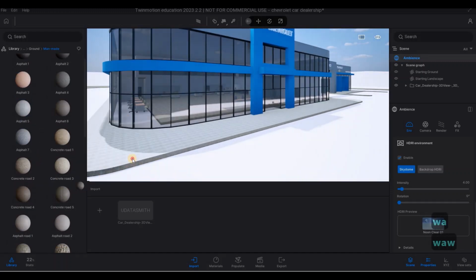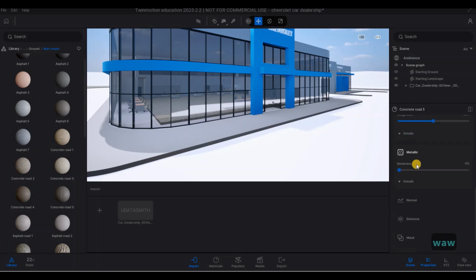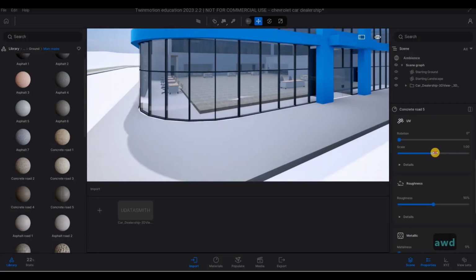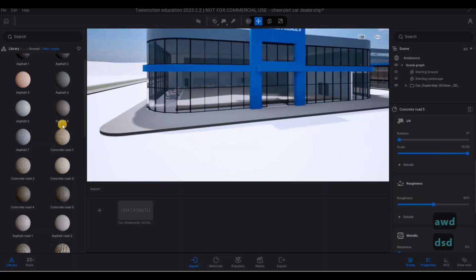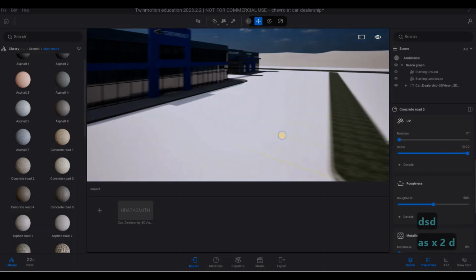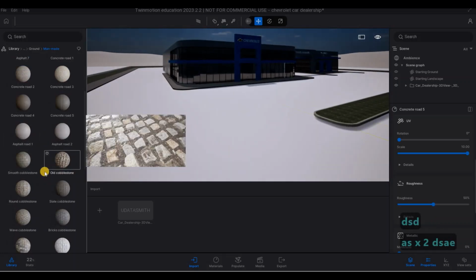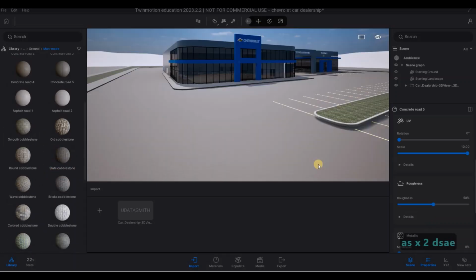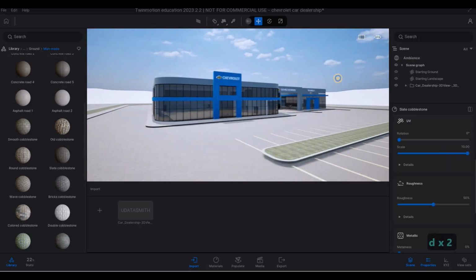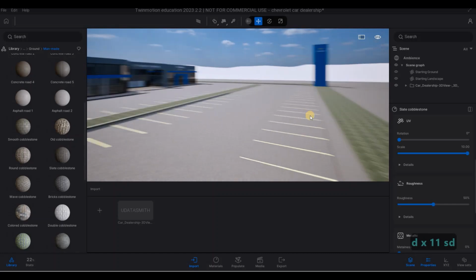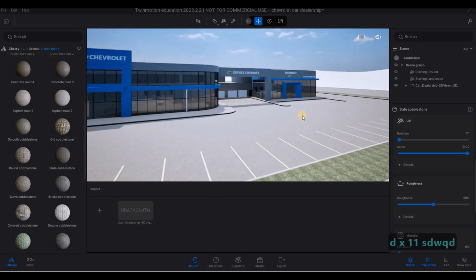For the sidewalk, I'm gonna use this and then scale it a bit, and then for the ground we could use this one and then scale it. That's looking good.